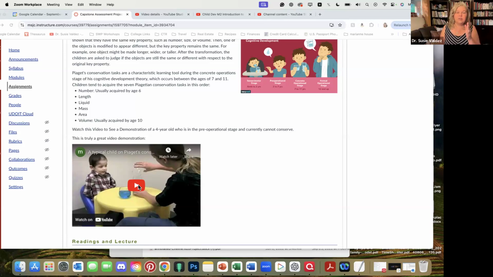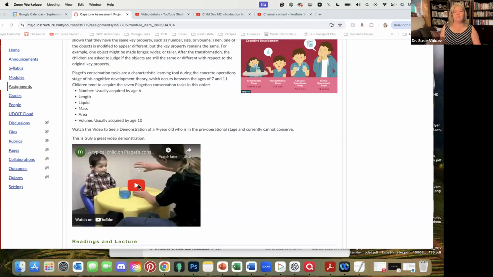He can only center on one thing at a time. When children move into concrete stage, that's when they are able to decentrate, okay? Meaning DE, right? So what does that prefix mean? It means they stop. That means they stop centering on one thing and they're able to see perspective.